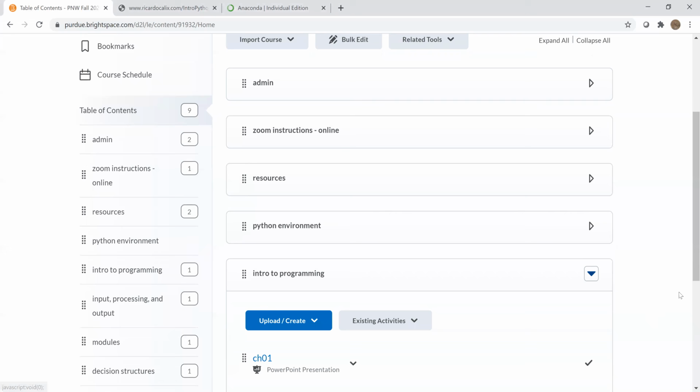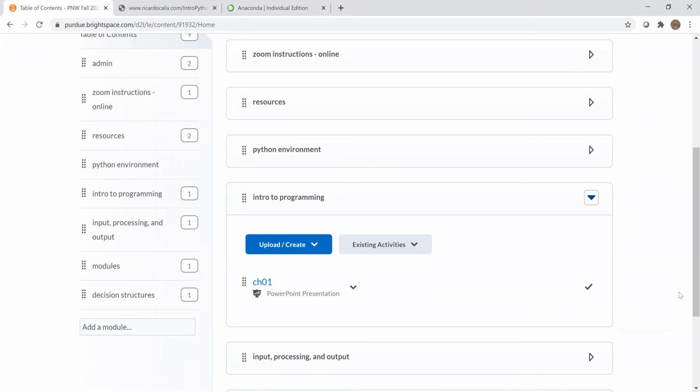So I'm just going to save these slides. The very first lecture that we're going to do is the one called Intro to Programming. So that's chapter 1 here, or CH1. You can see that. I will probably add another set of slides here. And I will start that discussion on Thursday. So on Thursday, I will go over these slides. That will be the goal. And then the second goal will be for me to do a demo of Anaconda, right? And in particular, the Jupyter Notebook, I'm going to show you guys the basics: writing code, saving the file, reloading your file, writing text on it, maybe putting a nice picture or something like that.